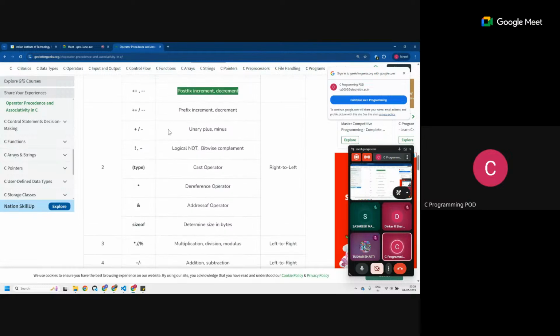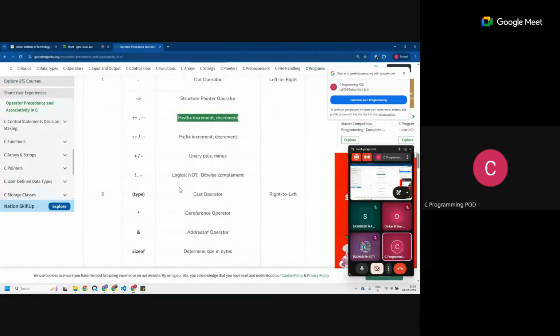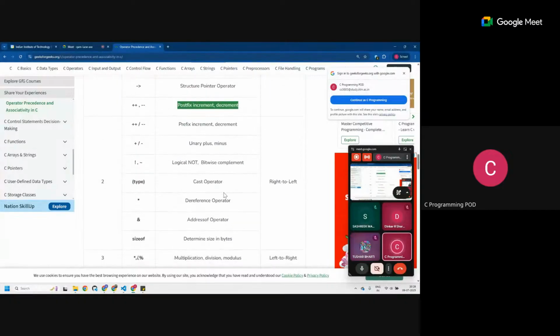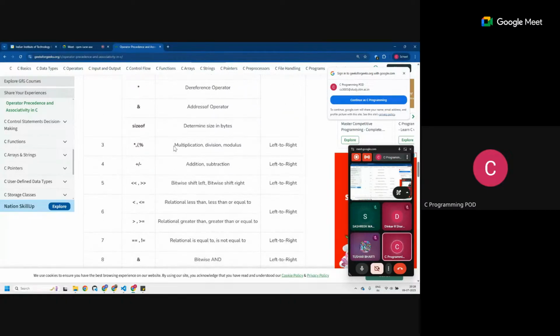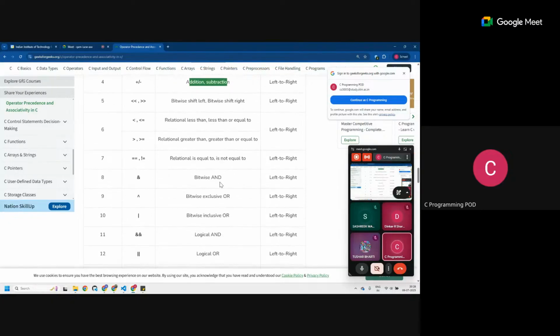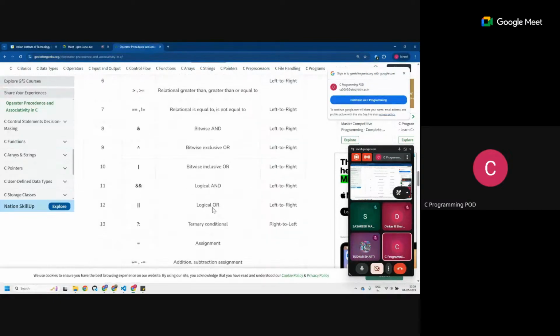These things you don't have to know much. Only post, pre and bracket have the highest. Not and all we have not covered yet. And then comes the multiplication, division, modulus. These have the same precedence, then addition, subtraction, and then it does not matter for us at this point.